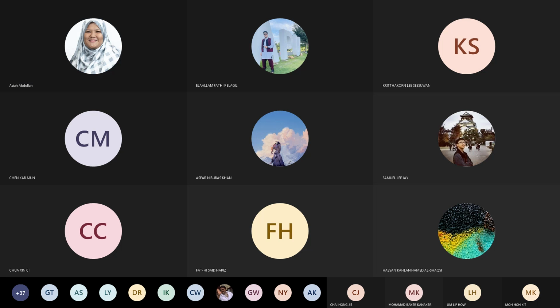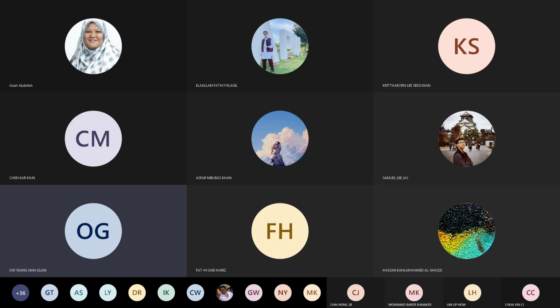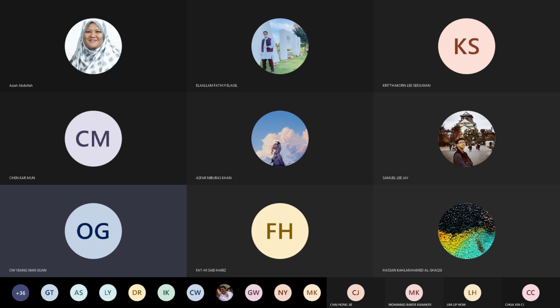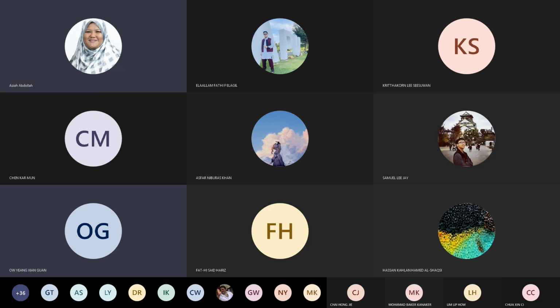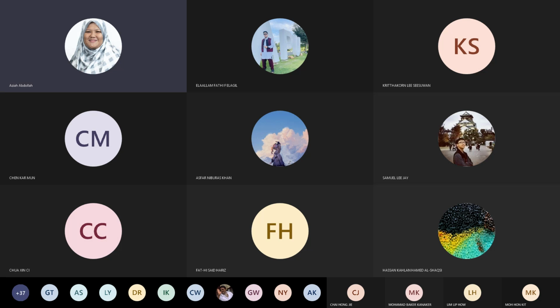Now you can see. Miss, I think the whole thing is blank. Okay, wait, let me rejoin the class. Now you can see, guys. Oh, we can see. It sometimes happens, guys. I also don't know about this issue regarding the whiteboard. Sometimes some people can see, sometimes some people cannot see. So try to rejoin the class.